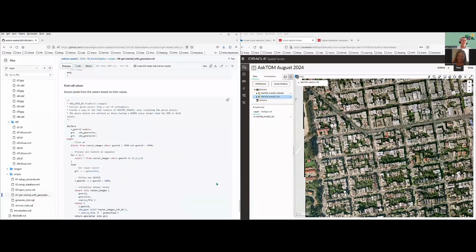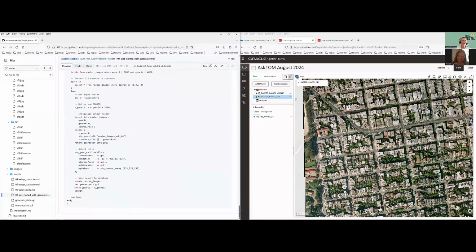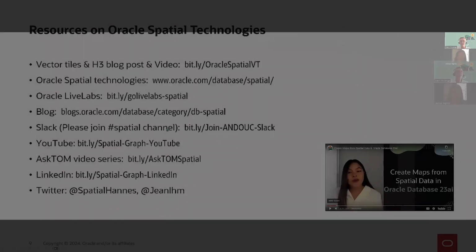For those who are keen and curious to see it, all the scripts are already available in my GitHub repo, so you can start working on it, trying it out on yourself without a license, or you have the license to copy and paste. Okay, let me just go back to and wrap it up.